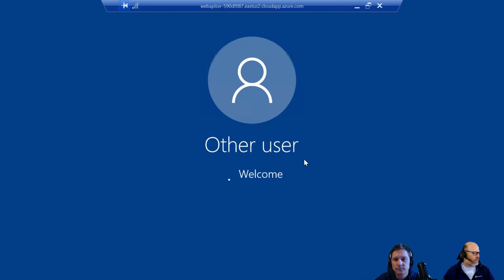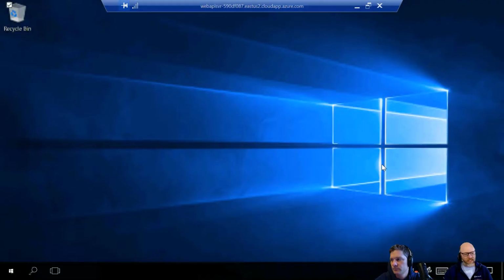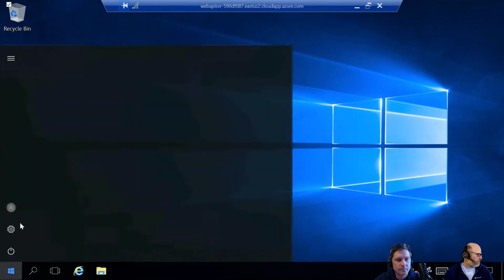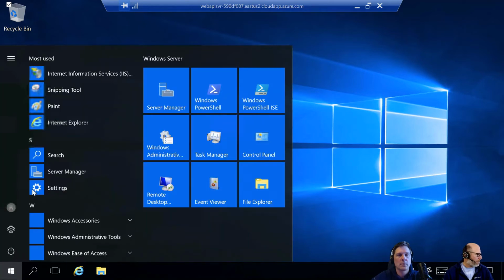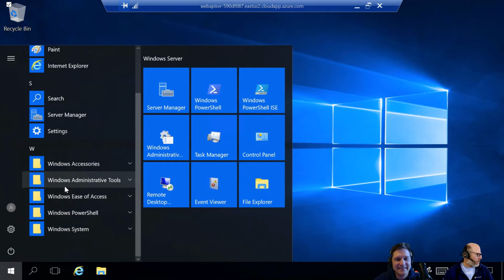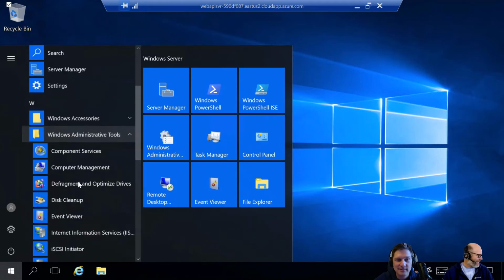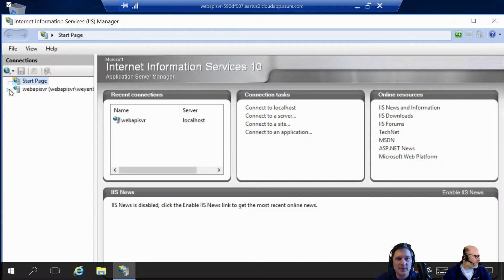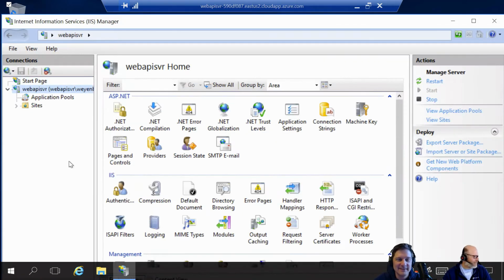And now you're going to see my desktop on my server, and this is the server that's actually running the websites that are going to be served up via APIM and App Gateway. Okay, so if I just quickly jump in here. Apparently I'm not a very patient person. Rick, you're just keeping this computer so busy. Right? Administrative tools, Internet Information Services. Nice. Good old IIS. Love it. Kicking it old school.